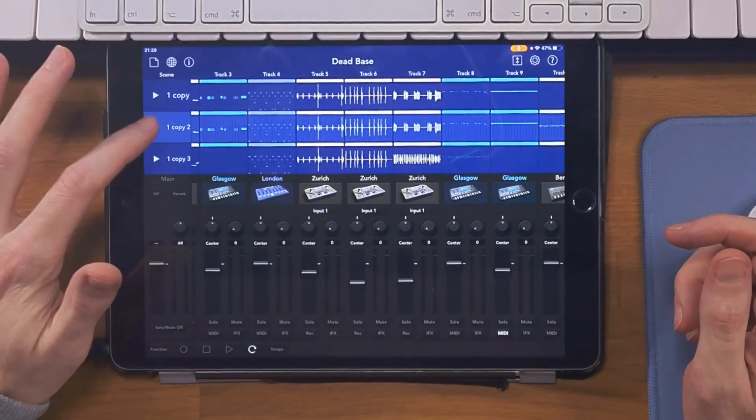So another cool effect is the auto pumper. Which is essentially a tremolo effect. It's like an LFO mapped to the volume. Oh, by the way, here's how this beat sounds.